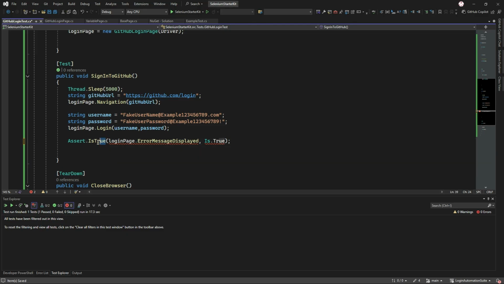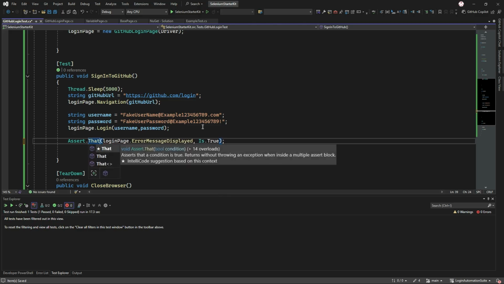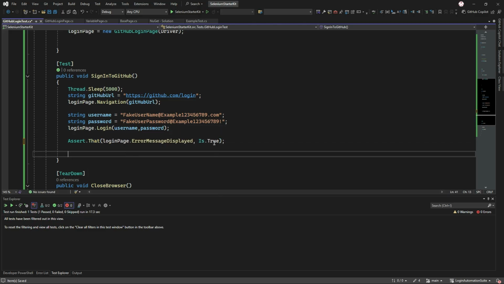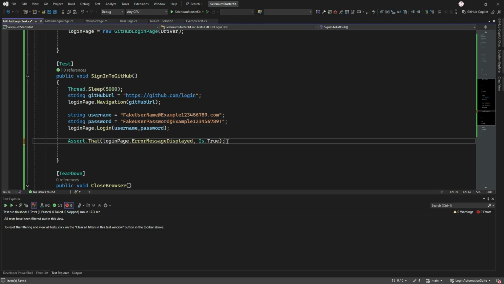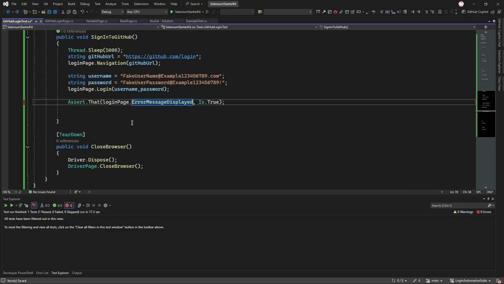There we go. So it's going to wait for it up to a certain amount of time, and then it's going to return that it's true. So this could be the end of our test.